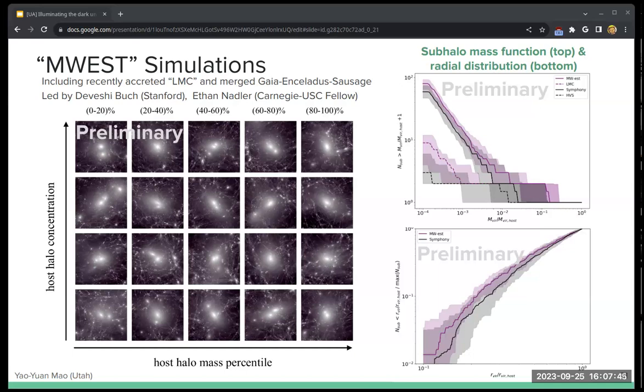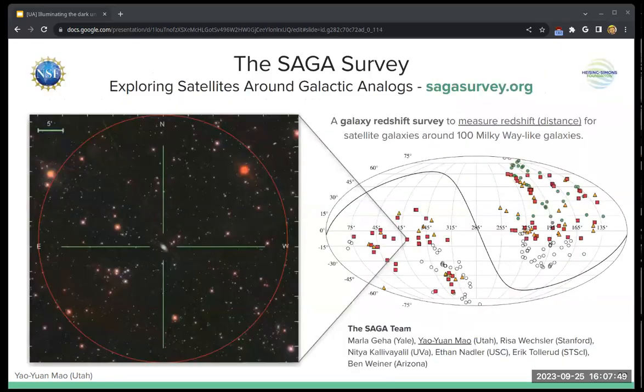Okay. So that's one way you can understand whether the Milky Way is special. The other way is to compare the Milky Way to a broader sample. Okay, so that is the opposite way, I would say. One way is to understand more detail of the specific object. The other is to compare the object with the population. So for that, we started thinking about, well, is the Milky Way special? And then tried to answer this question.